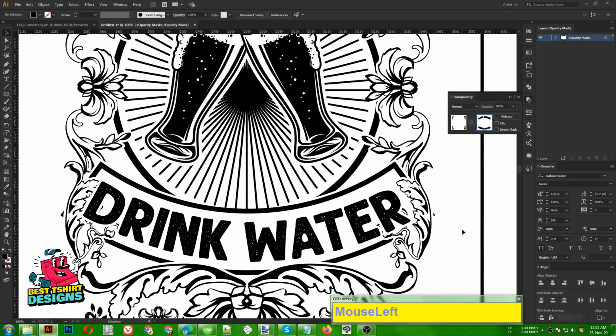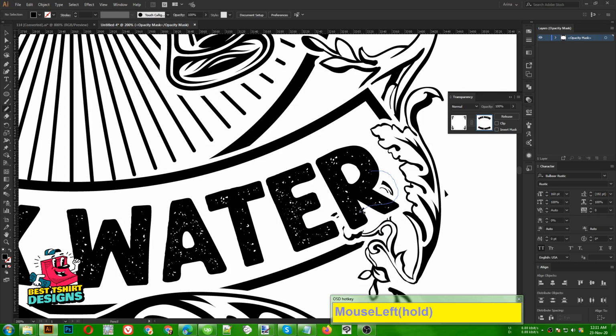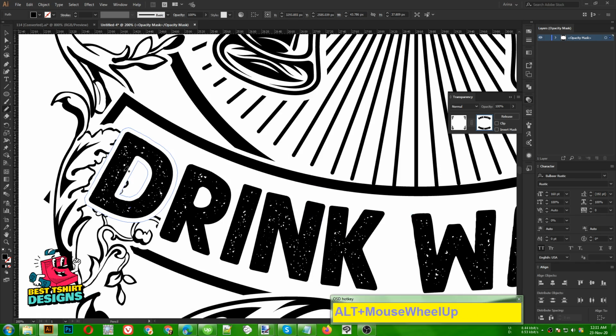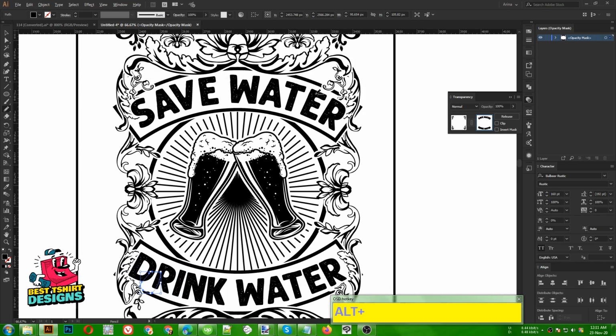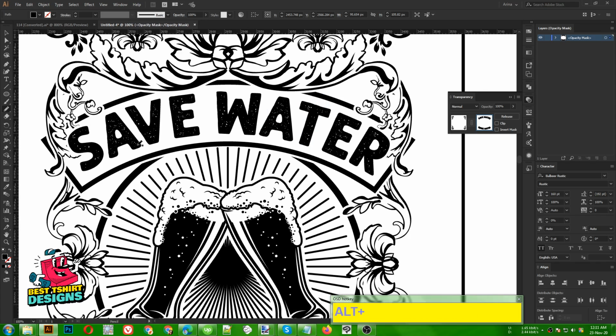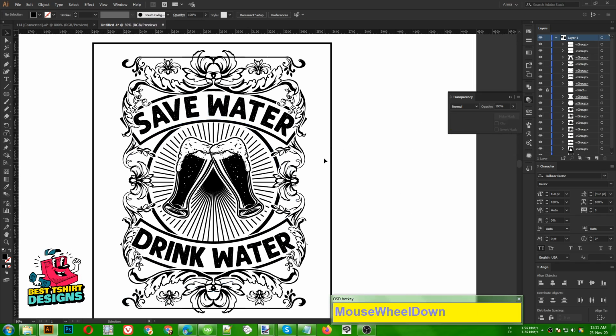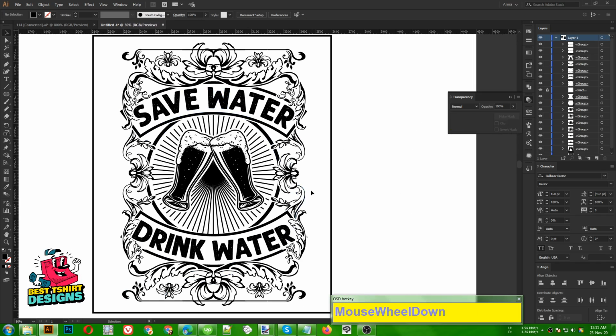But I want to fix something here. I am pressing N for my pencil tool here, and my fill color is black right now. So I'm going to just hide some of these areas because I don't want anything inside my text area. Just like this, these small details are not important for me for this design, so I'm just going to hide them. Okay, that is looking good, not a problem. So I think this is looking good, this area and this area, especially this part and this part.